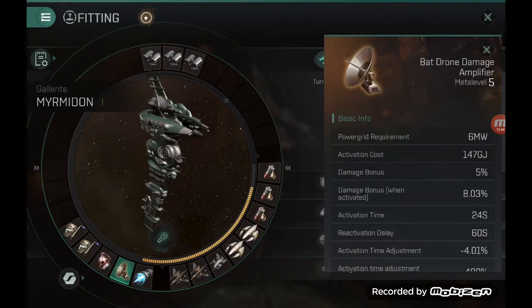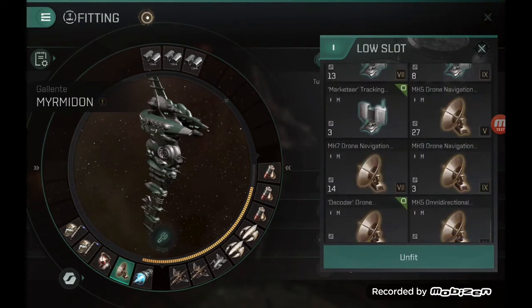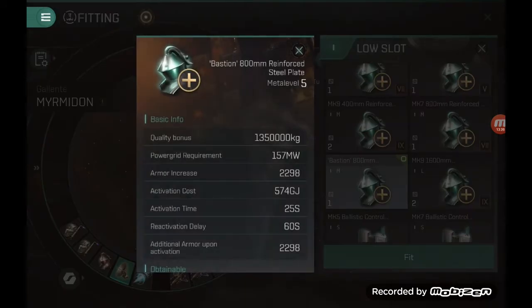The 5th low slot, I went for a drone damage amplifier just to get a bit more juice out of the drones. To be honest, this is something that you could easily swap. It's not a big deal, so you'll be losing 5% on the cold DPS. You will be losing the activated DPS, but if you feel that you may go again maybe a storyline mission or something a bit more difficult, you may substitute it for another armor hardener, but reactive, so that you will gain some additional resistance across the board. The other thing that I would consider, and I'm flipping through because I don't remember the name of that, is the Bastion steel plate.